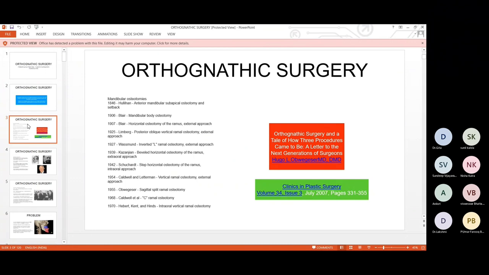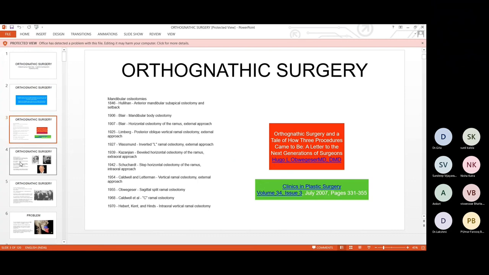osteotomies on the right side, and then he told him, okay, you can do it on the other side with your sagittal split. So he goes on to tell how, with this patient, it was so difficult to operate in a dental chair under local anesthesia, with the patient almost aspirating, and it is a journey. This man really carried through the maxillofacial journey, and truly he is the father figure in maxillofacial surgery and orthognathic surgery.